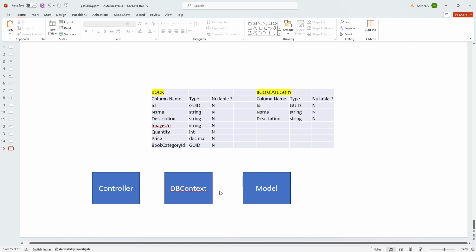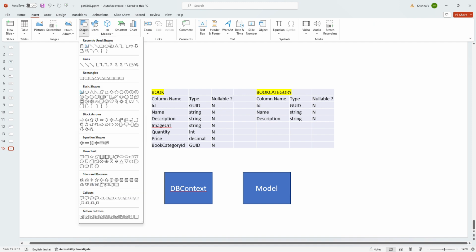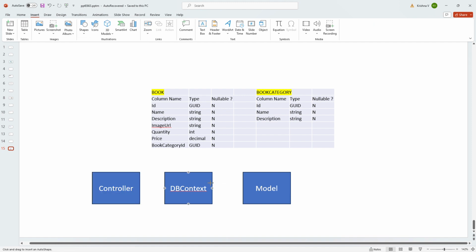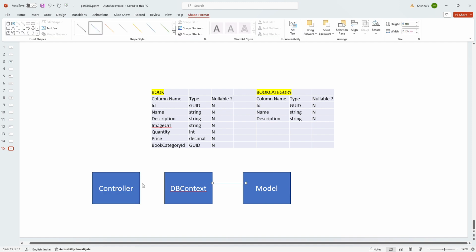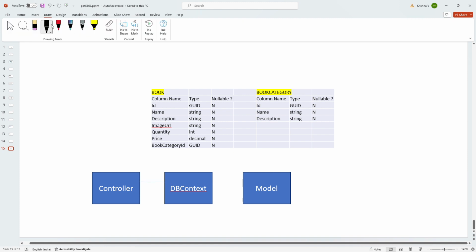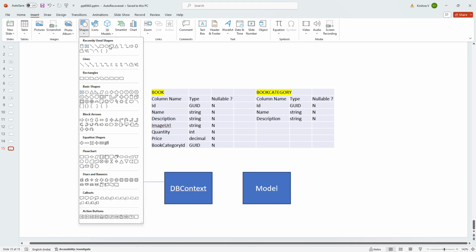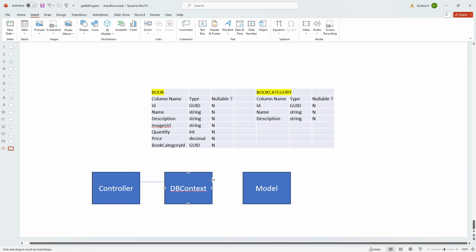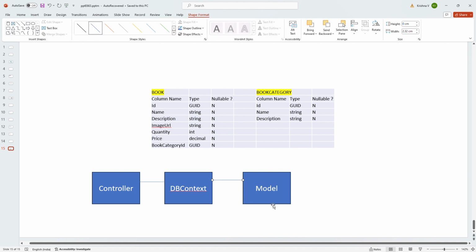I'm very poor at designing, so no problem, I'll just add the lines for now. Don't worry about the design, but this is the way we will interact.